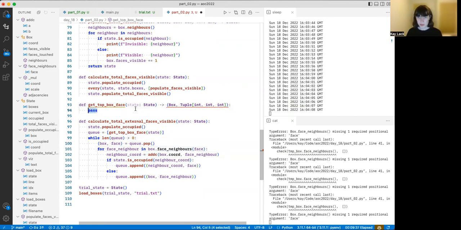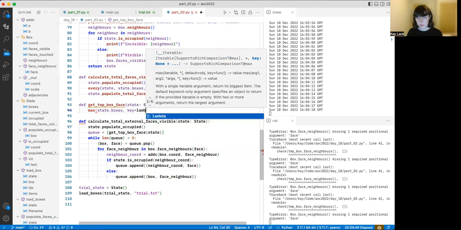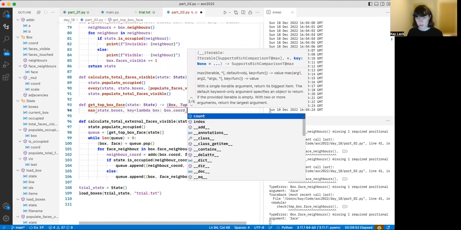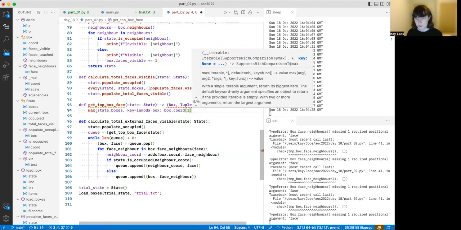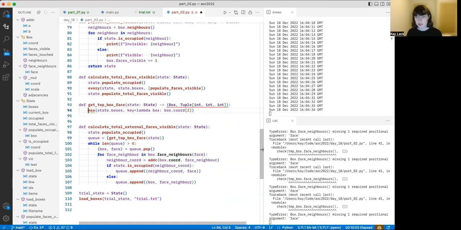Here. Okay, so for this, we want to go through the state boxes. Let's get a maximum Z. And the maximum Z will then need to have a face which is this, because it'll be the outer edge.